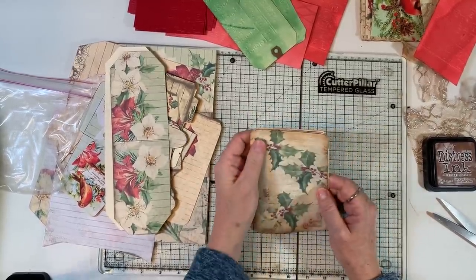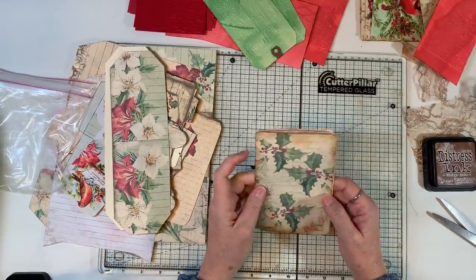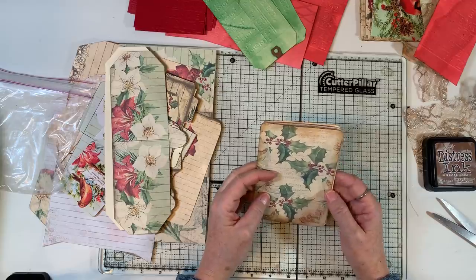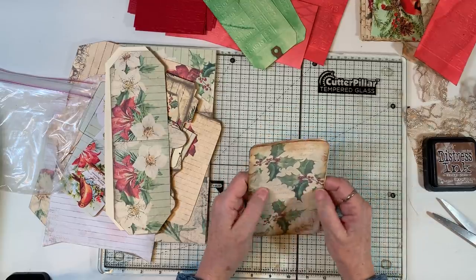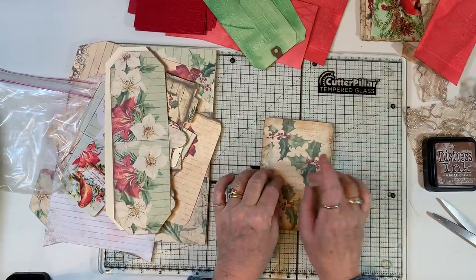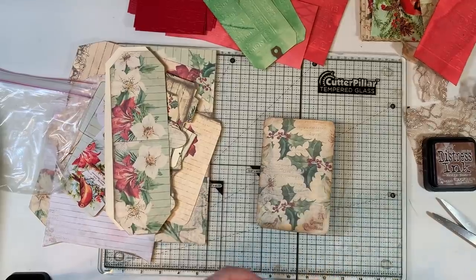I'm trying to think if there's something I want to do on the outside of it. I don't know that there is because I cover everything up. Unless maybe I just want to tie it with a little ribbon or something.